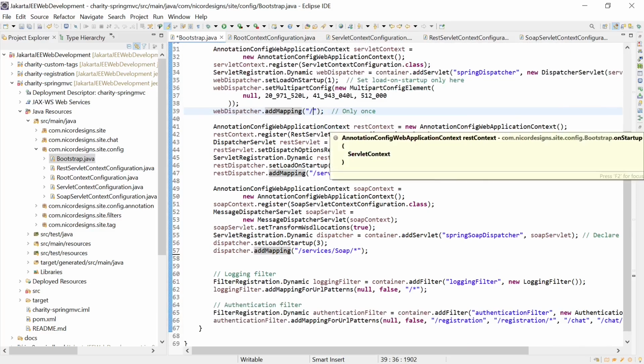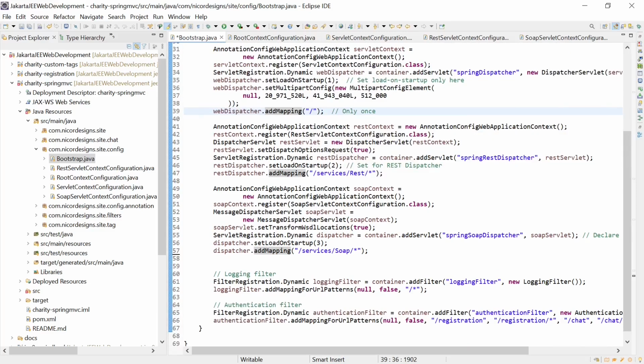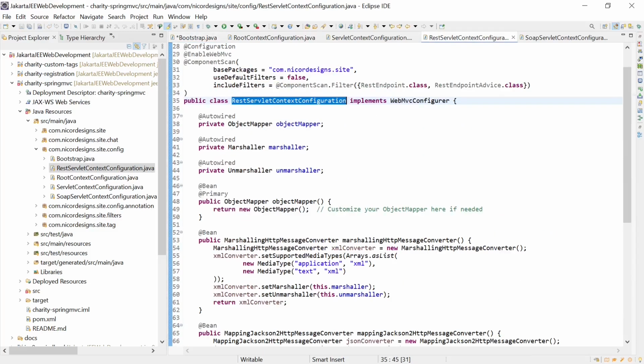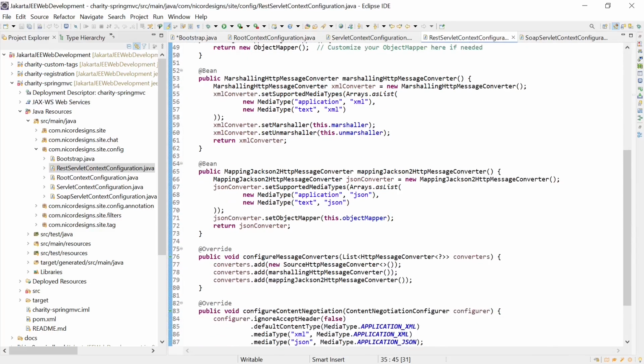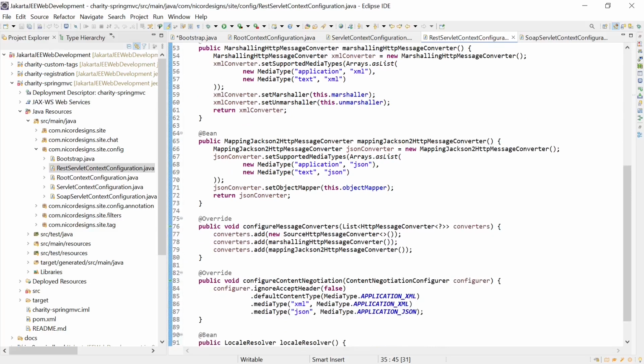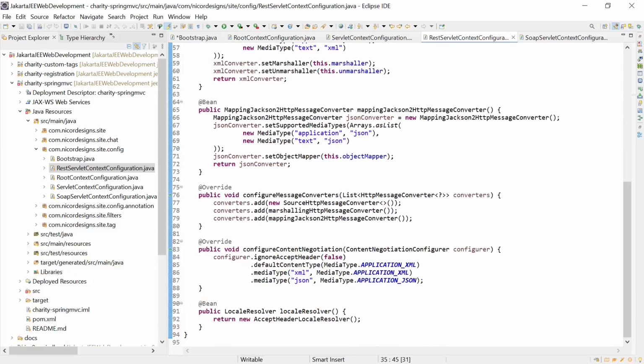Then we essentially do the same for our REST servlet. Here we actually use a REST servlet configuration class, and we see we have some marshalling implemented for XML and JSON. We have content negotiation.